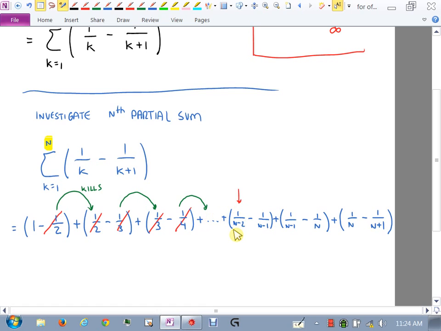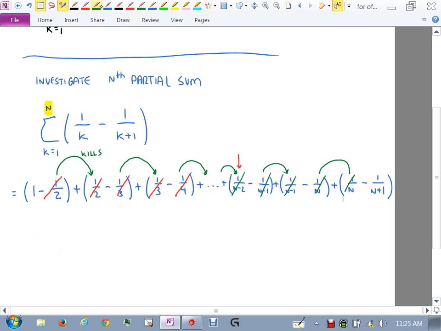So this one right here, does it get killed by the one before it, that I'm not showing? So there's an arrow killing this one off. So that one is gone. And then this one kills this one, right? So those are gone. This one kills this one. Those are gone. This last one does not get killed off, right? It stays. And this first one does not have one before it that kills it off.